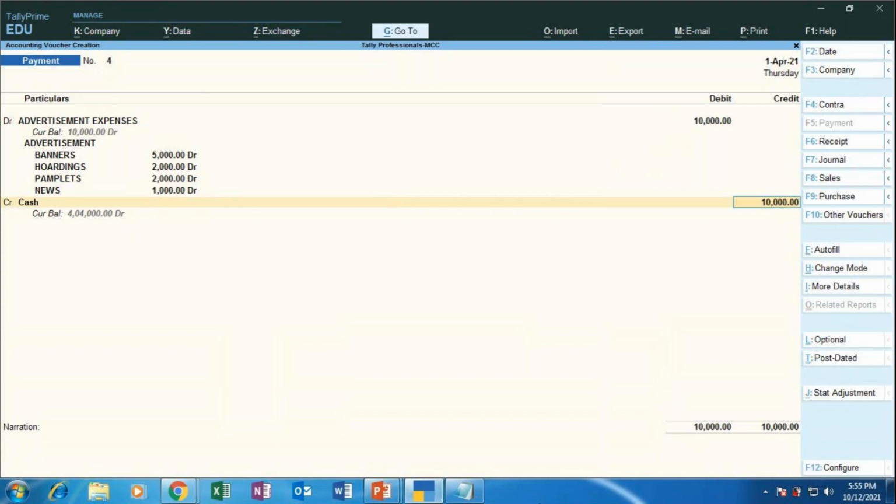So, as I told you in the initial classes, cost category and cost centers can be used for the sub allocation of incomes and expenses, right? Based on the conceptual knowledge you carry about these two features, it gives you an interpretation of your expenses and incomes, or a clarity of branch wise allocation. It is very useful for an accountant. So press enter and give the narration as being advertisement expenses paid by cash.